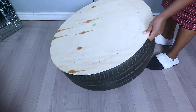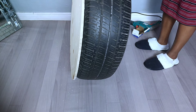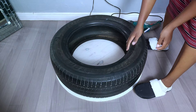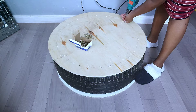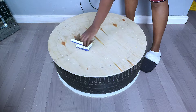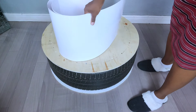After securing the plywood board, I went ahead and overturned it — as you can see it's very strong, the screws held the plywood board well onto the car tire. I overturned it onto the other side and did the same thing as I did on the lower side. I placed the plywood board and made sure it aligned perfectly on the middle part so that it flushes with the plywood board on the lower part.